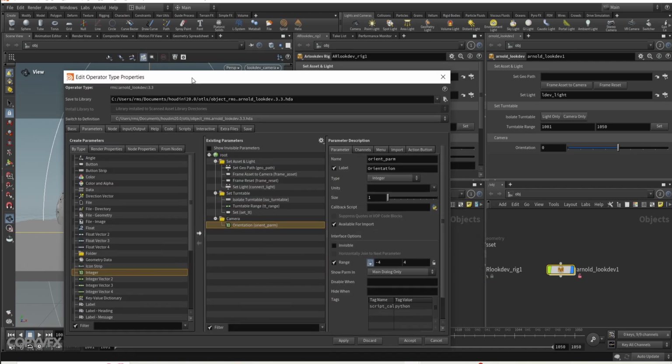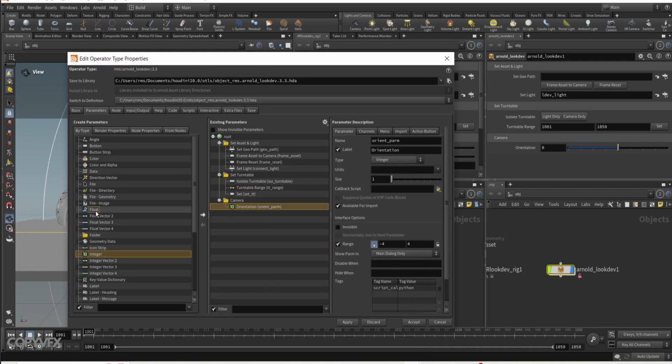Then I will be adding a tilt, which is a float. We will be setting the range from minus 20 to plus 20.